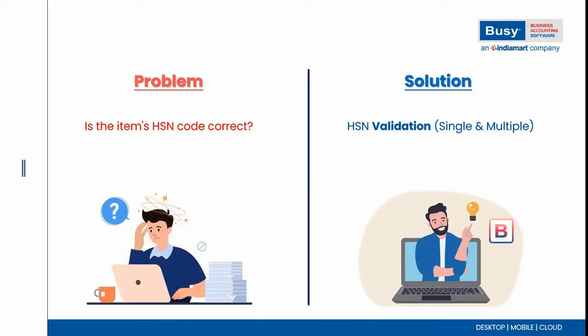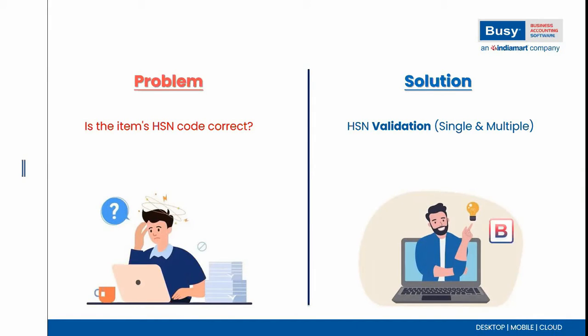Sometimes in your data, you have entered some incorrect HSN code. Then the data can't be uploaded to the GST department portal. That would be the problem here. You might face some problem uploading the data. So how to manage this type of trouble in Busy? For that reason, we have provided a utility called HSN validation. Either you can validate the HSN by single item, or else you can validate by multiple items. Suppose, for example, you have 5,000 or 6,000 SKUs. No need to waste your time and energy.